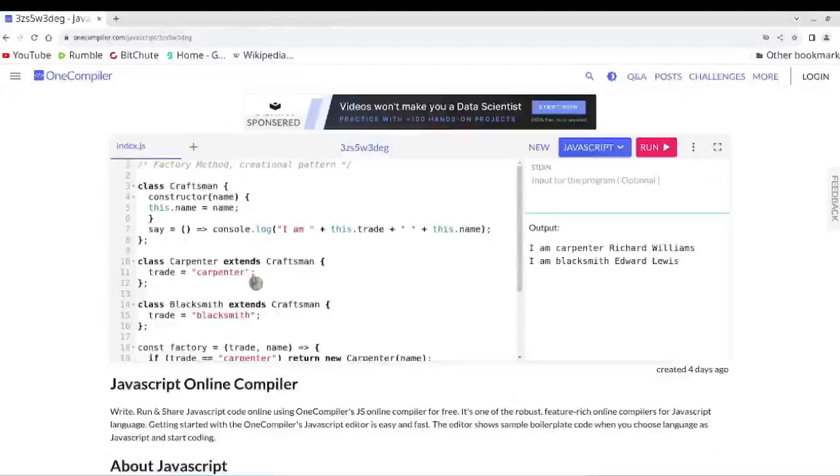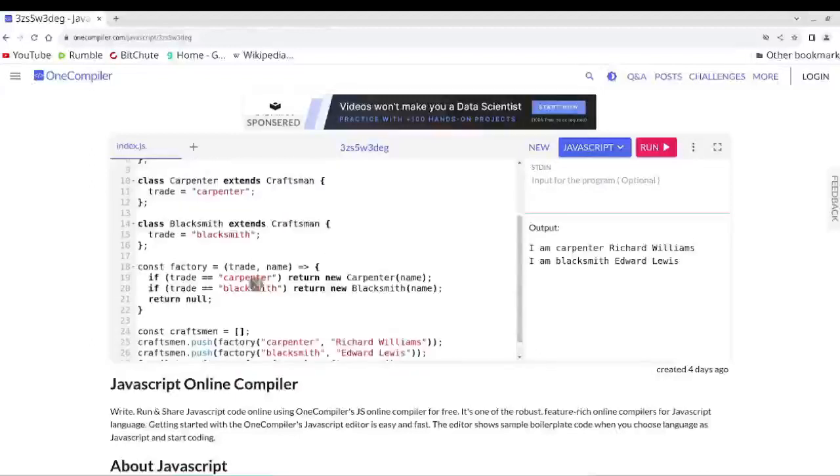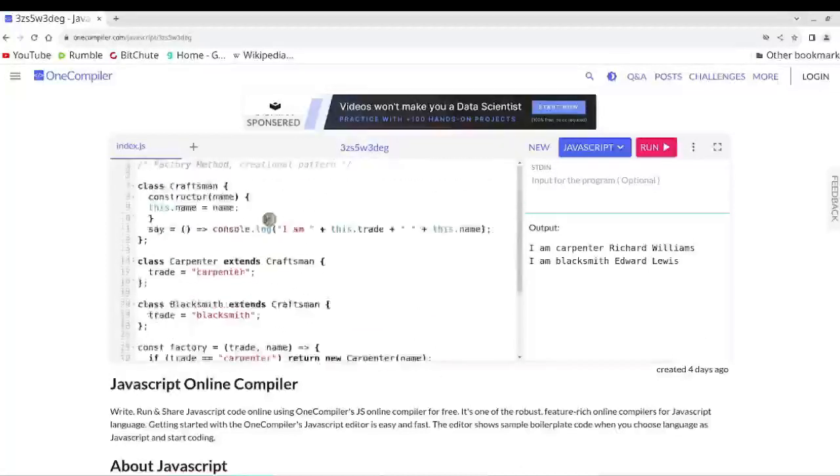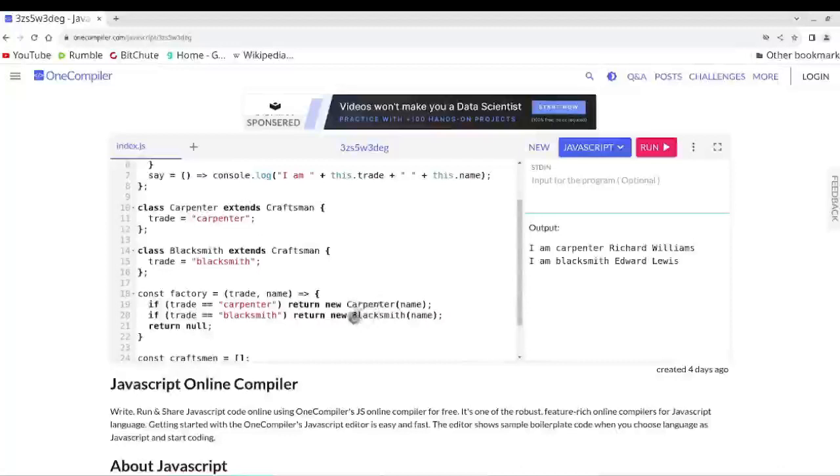And it is almost the same, except that here we decide, by a certain argument of the function, what class to use to make the object.